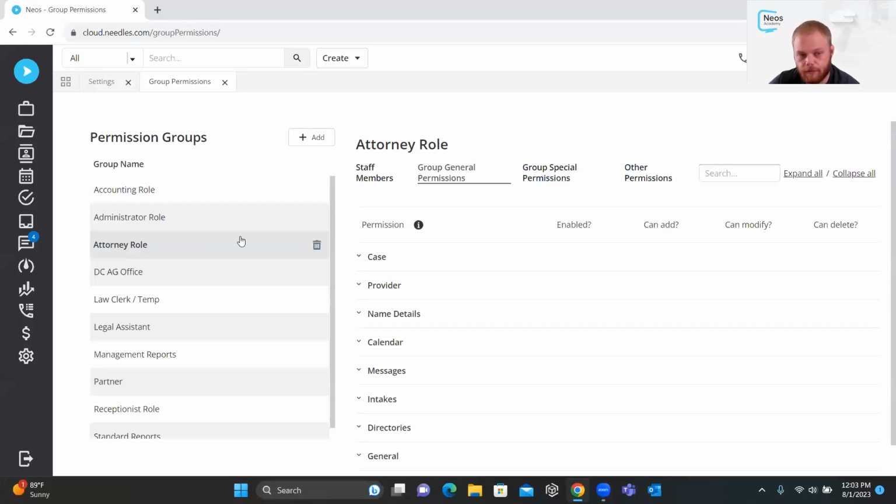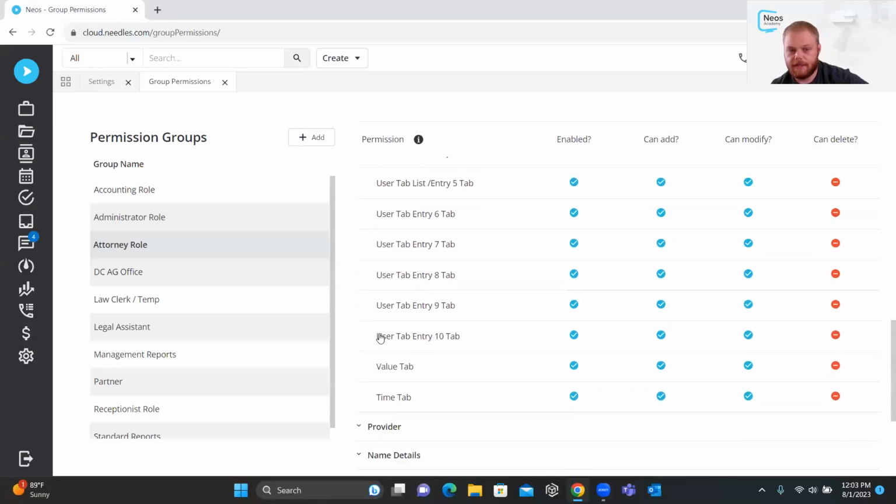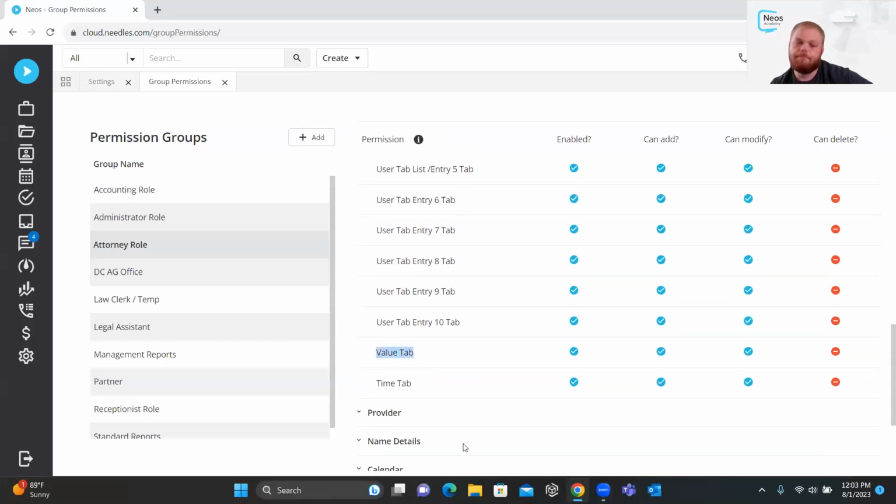All right. So don't worry, these permissions will be detailed in depth, what they do and how they all work. Today, what we're going to be focused on, like we said before, is going to be the value tab. All right. So this value tab permission right here is what's going to allow you and your users to put those case expenses, those medical bills, the settlement amounts and the attorney's fees and anything else into those cases.